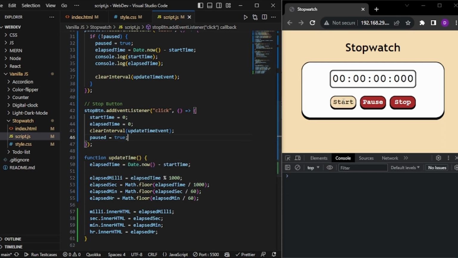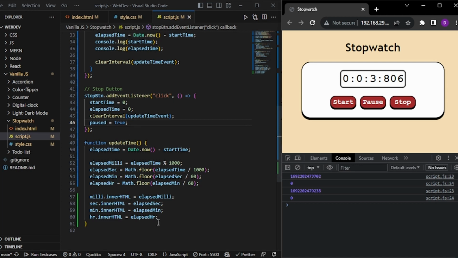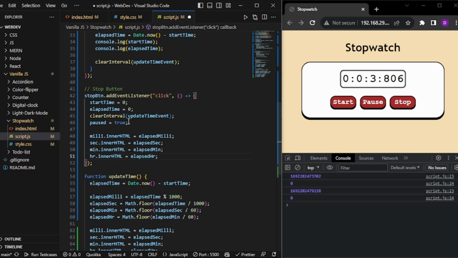And yeah, so start, and then when we click on stop, it is stopping at this instant only, and as you can see, it is starting from 0. So what we simply have to do is take this part and assign the value of empty. So here I have to make it 0 0, 0 0 0. For this one I have to make it 0 0. Basically I'm just directly changing the text, and that's what we have to do over here. And the last one is also 0 0.